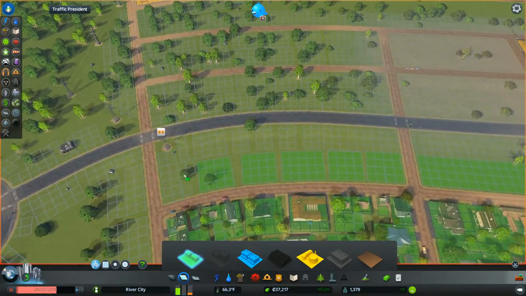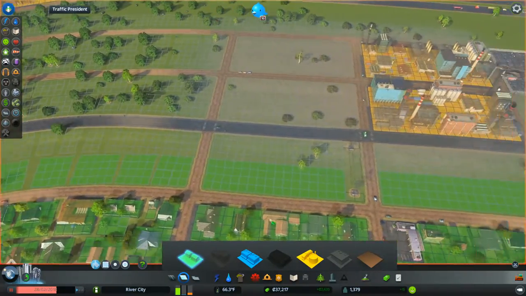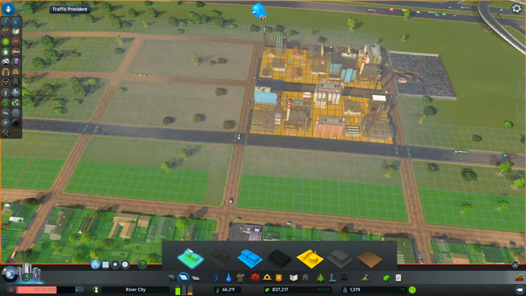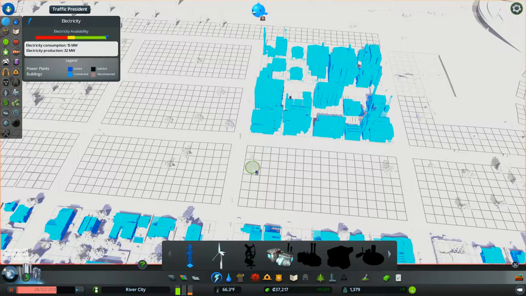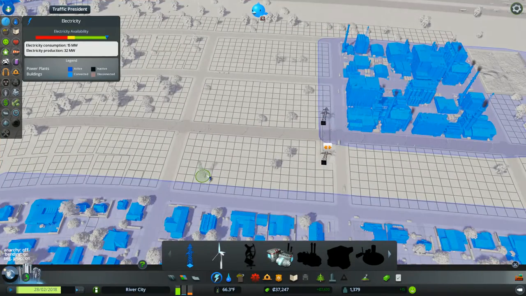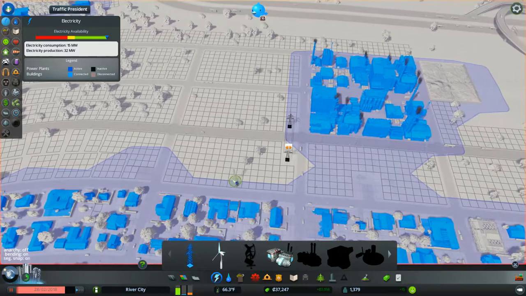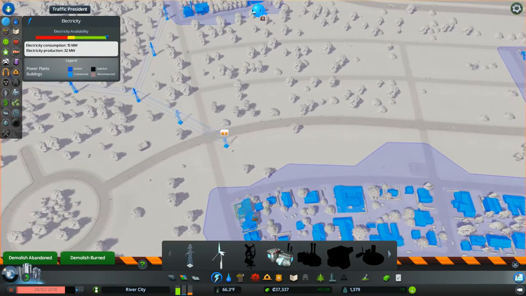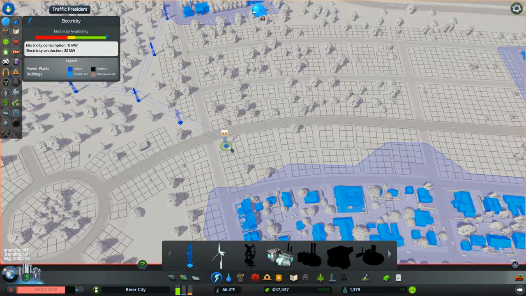I don't know. We'll keep that corner clear anyhow, which means I can probably knock that out so I can utilize this a little bit better. That probably means I'm going to have to put back in a power line again. Okay, you know what? Let's run it for a little bit. There we go. Okay, now that connected, and I totally don't need this. So, refund.